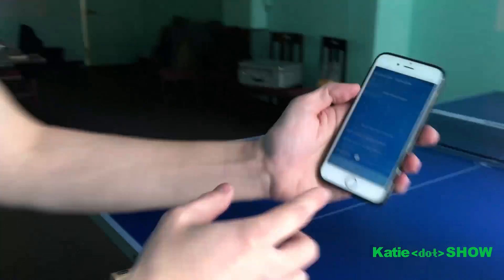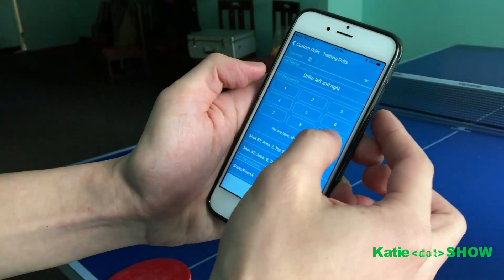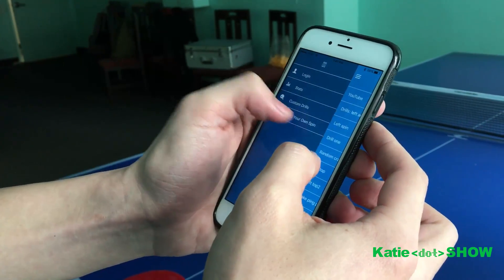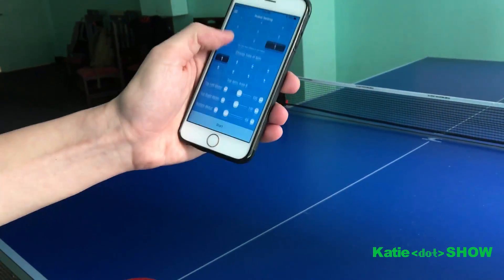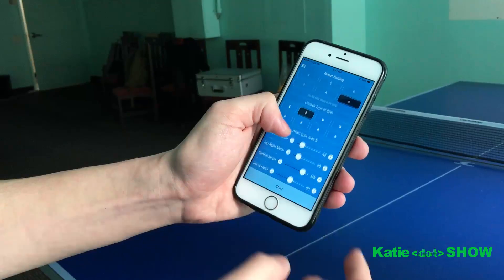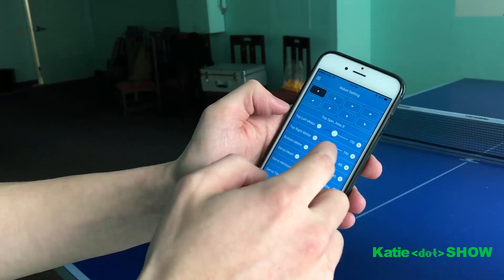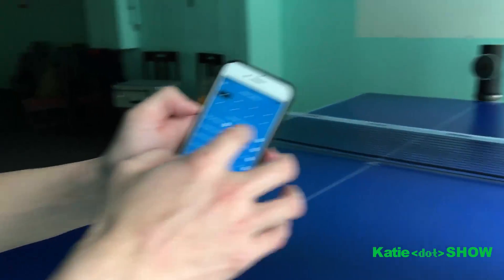So the idea is you've got nine squares on the table. If I want to play forehand, I choose — so I choose position 9, which is this corner, and then you can choose the kind of spin you want to play. Different spins have different crazy results. And when you choose the spin, the motor inside the robot corresponds to the spin you choose. So let's say I want to play topspin. You only tweak these values when you want a very specific topspin, like when you're an advanced player, or when you want to simulate a friend's special topspin.